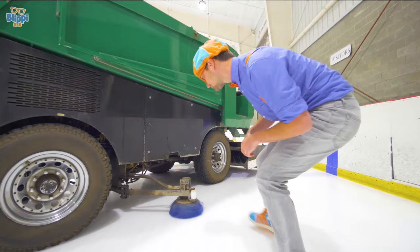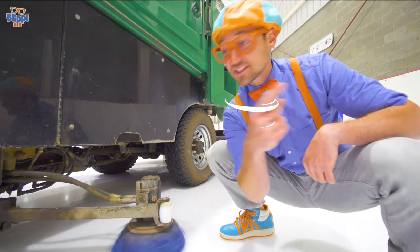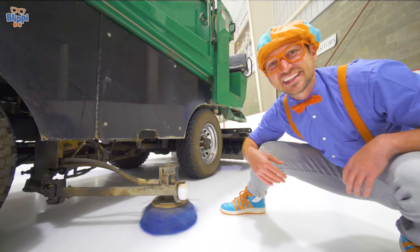A board brush. It goes at the base of the board all around the ice rink. It pushes everything into the middle for the augers and the blades to then get pushed to the top to the forward, and then you can recondition the ice. Wow! Board brush! Whoa!